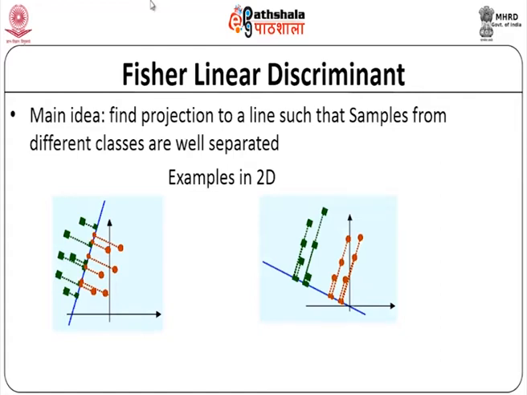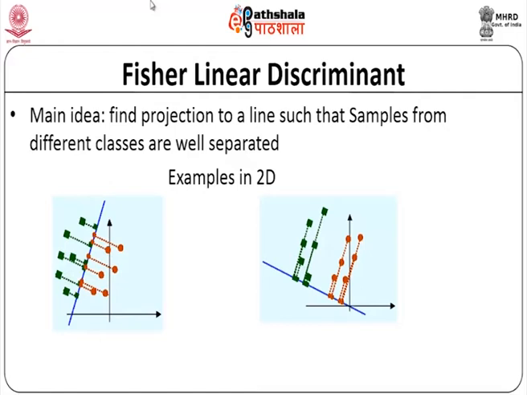And this is another. Now, if you look here, we have actually changed the axis of the projection. In the first, left hand side example, if you project onto that blue line, the classes are not discriminated, they will come mixed. But if you project onto the blue line shown on the right hand side, you will see that the red points are projected onto one side and the green on the other side. So, there is a marked discrimination between the two classes.